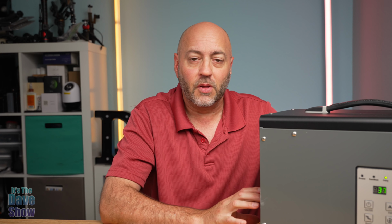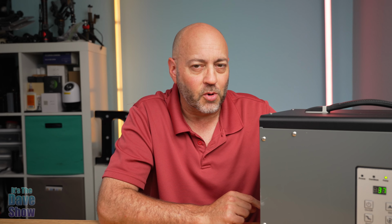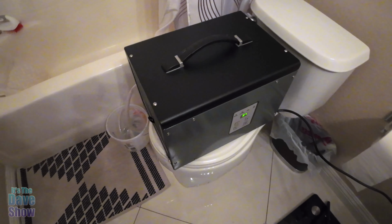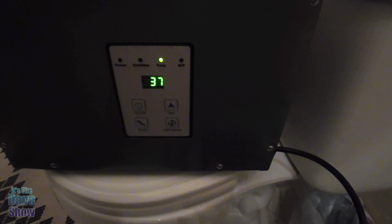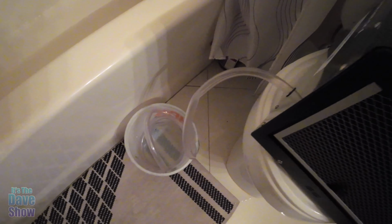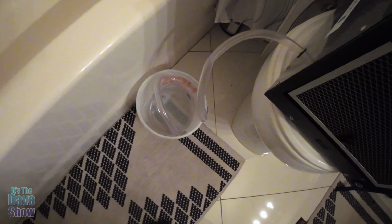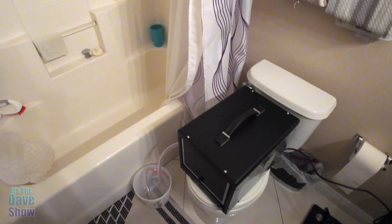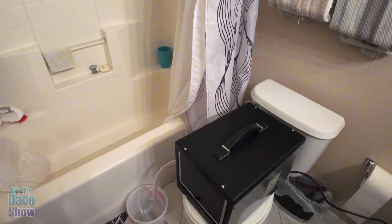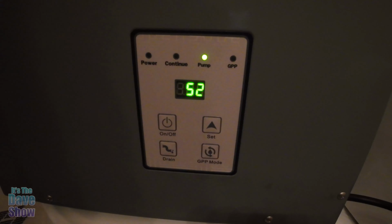Next step is to give this a test. Let's steam up a bathroom and see how well it gets rid of the steam and moisture. I have this set up in my bathroom, and I just wanted to show you the relative humidity right now is 37%. I have it set up to the drainage, the gravity drain out here to a bucket so we can see. I'm going to turn the shower on, get it nice and steamy in here, check the percentage, and then turn this on and see how it goes.